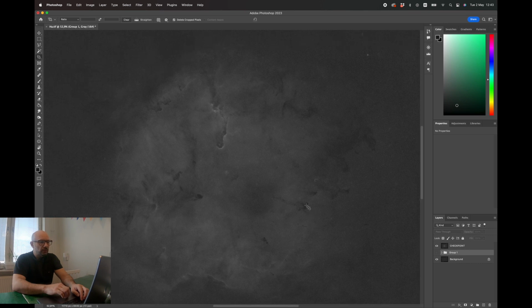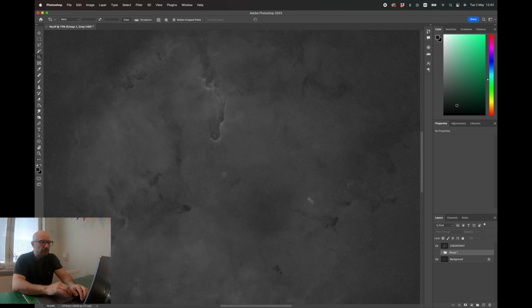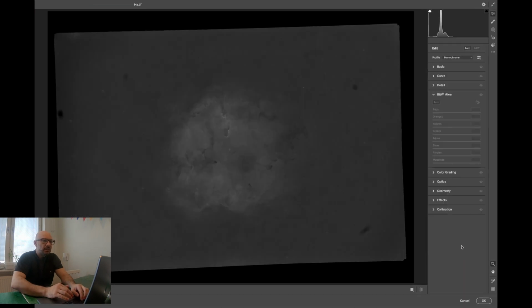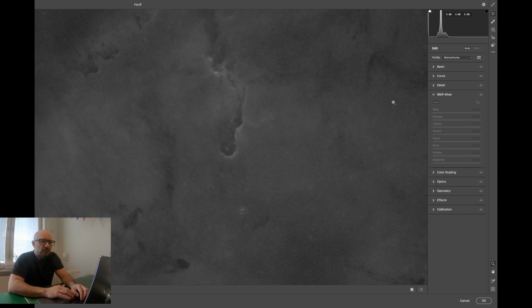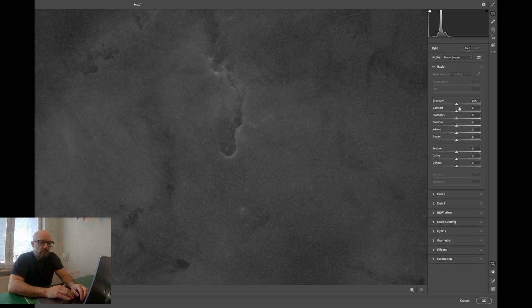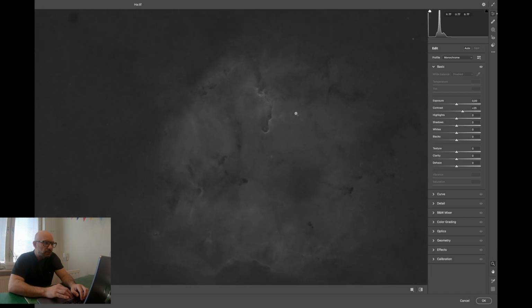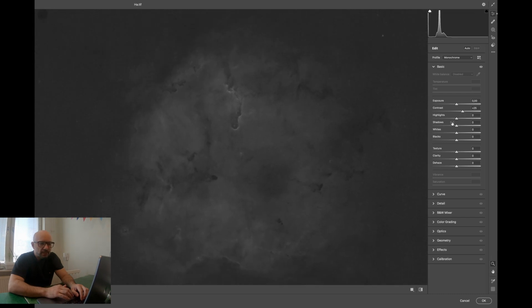So now I go into camera raw and I'm just gonna do an, oops, wrong layer. So now I just go into camera raw by command Shift A, and I can do some additional tweaks here. Now first off, I usually go to basics and increase the contrast a little bit more, and that is for the background basically.